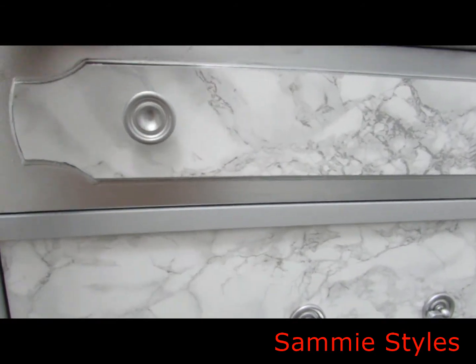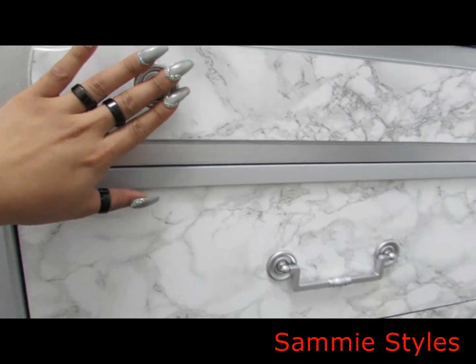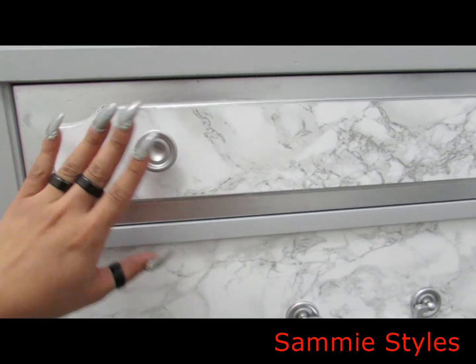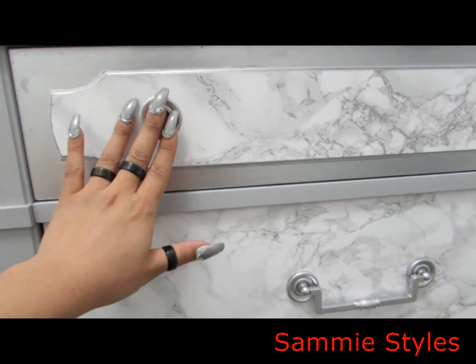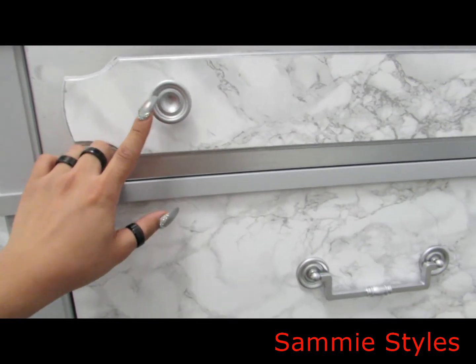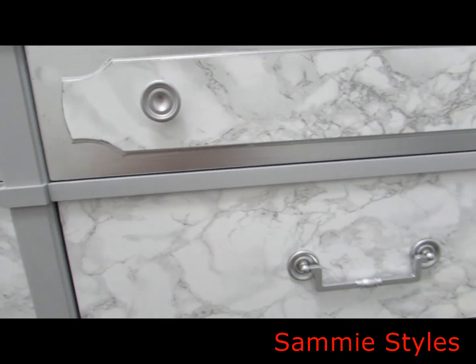So once your unit is dry, once everything is covered how you want it, with whatever color you want, and all your vinyl paper is laid in, now you're done. You basically just need to screw your hardware and handles back in, put your drawers in the way that they were, and that's it.